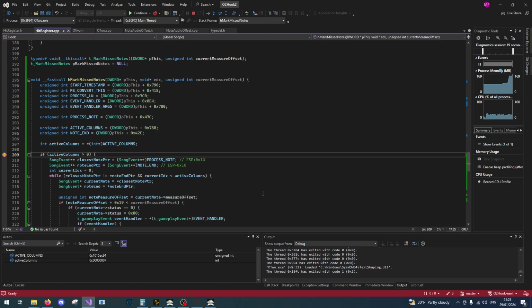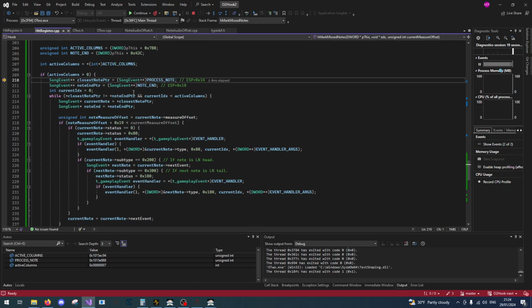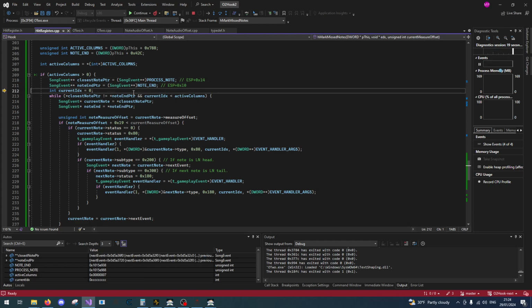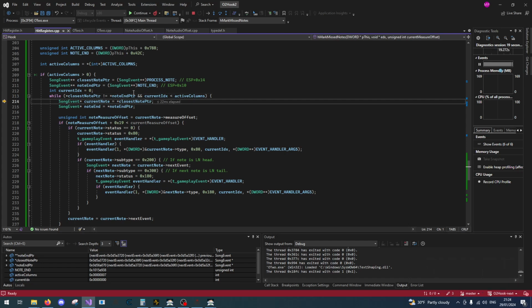Now we hit the breakpoint. Active column 7. I think it's the first cycle, so it shouldn't be very interesting for me now. Get the pointers. Okay.